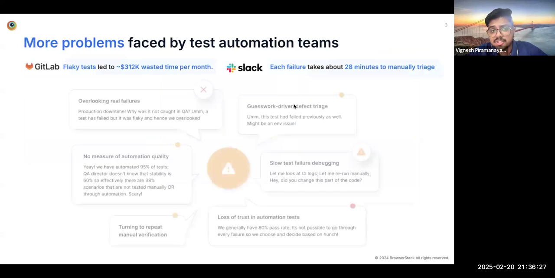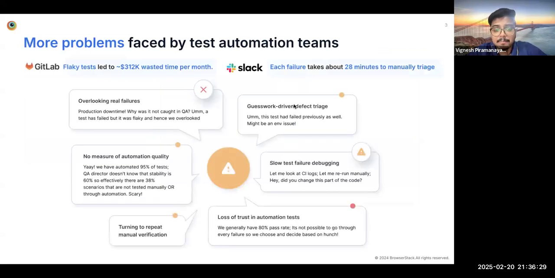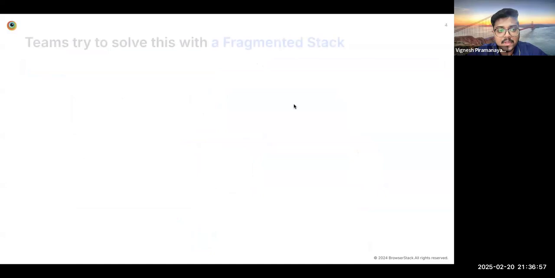And it wasn't just our own QA team, many teams. When we spoke to our customers as part of research, people were missing bugs. It was getting into production. Triage of a bug was difficult. Debugging was just slow, right? Your artifacts are all over the place, right? Something in CI, something in your test framework. And overall, it just leads to a loss of trust in automation tests. And ultimately, then you end up testing manually and you lose a sense of automation quality.